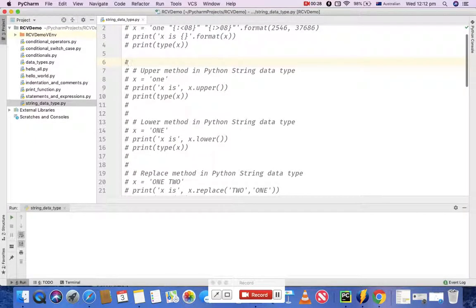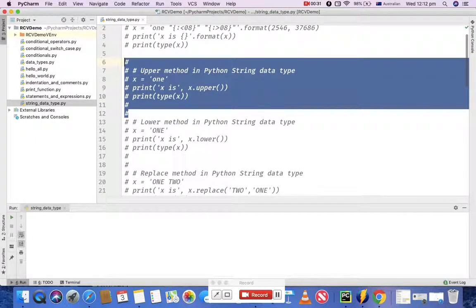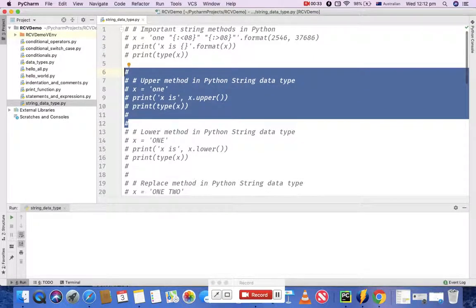and come back to the next section, which is basically discussing the key methods that are available that you can use when you are working with strings in Python, right? So there are very important or handy functions available in string data type that you can utilize to ease your work when you are doing Python programming. So I'll start one by one and explain what those methods are.